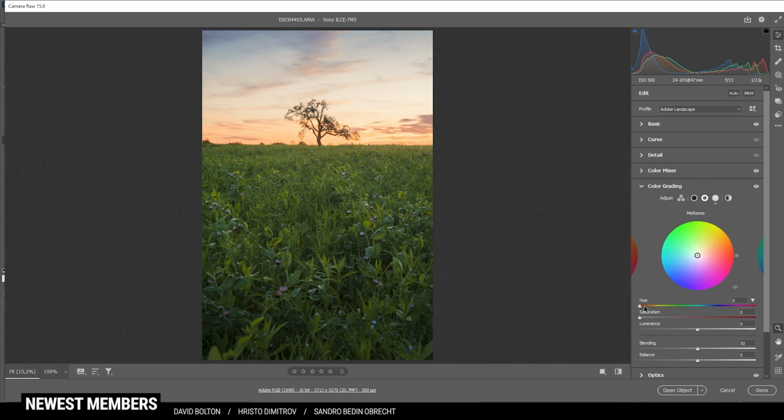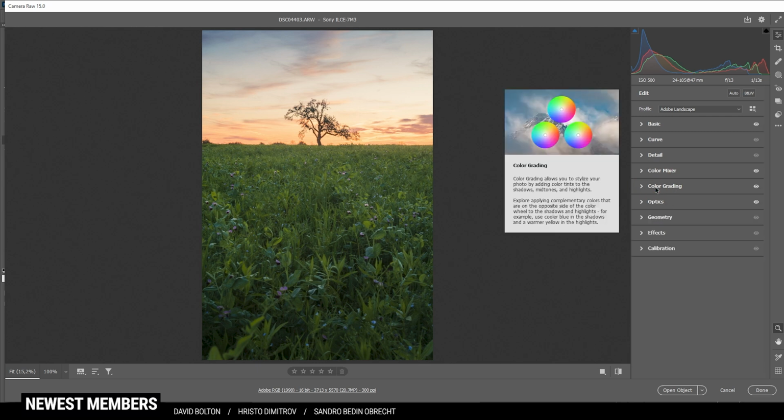Then for the midtones, I'm going with a cold color tone. So let's first pick the hue, bring up the saturation, and switch over to the shadows and just do the same thing. Cold color tone for the hue and a low amount of saturation. Perfect. Now I could tweak this a little more, giving the highlights some more of those warmer color tones by simply bringing up the balance. So this tells Photoshop to just focus more on the highlights, giving them more strength while reducing the strength of the split toning on the shadows. I think that looks great.